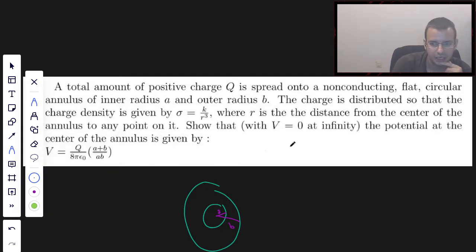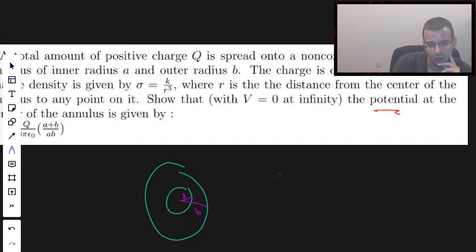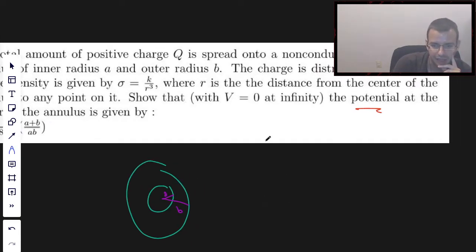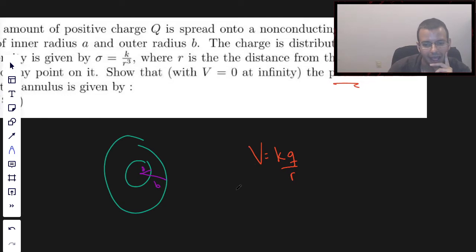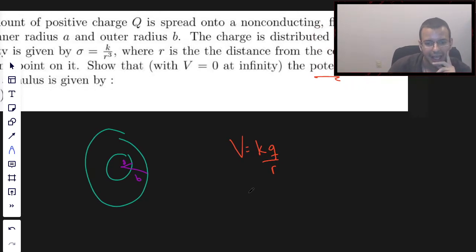So we want to find the potential, i.e. voltage. And to do that, we're going to look at everything as point charges, because if you look hard enough, everything in life is a point charge. So I'm going to say V equals KQ over R. This is just the potential for a point charge. And so for a small bit of voltage, we get K, Coulomb's constant, which is different than this K. We're going to have to keep that in mind.